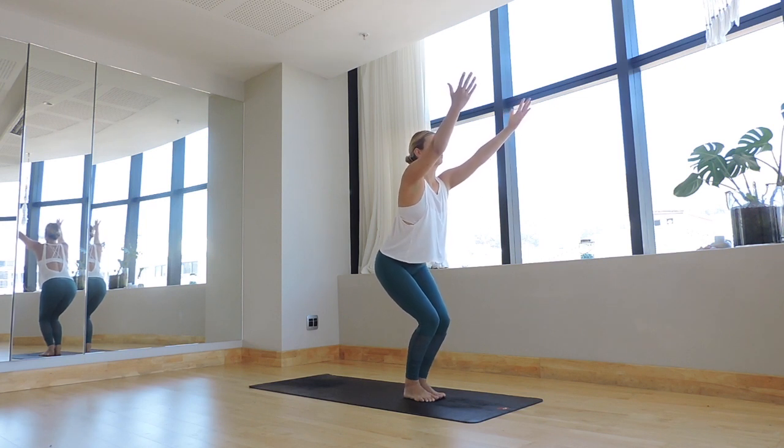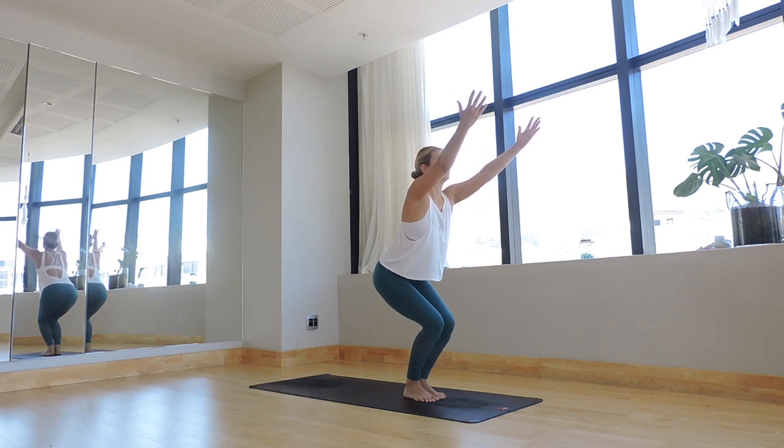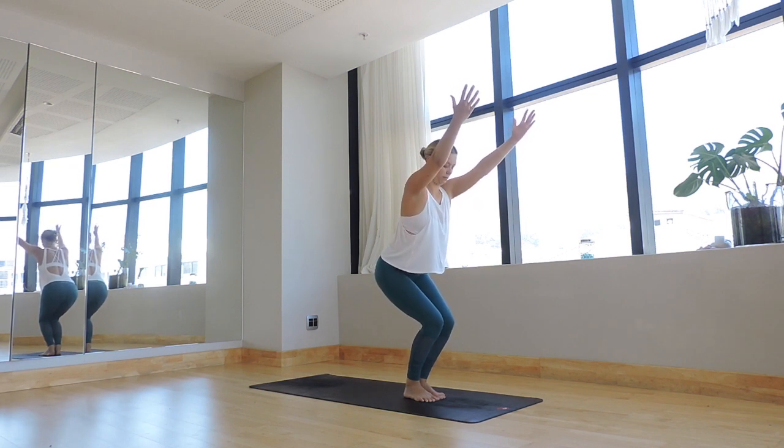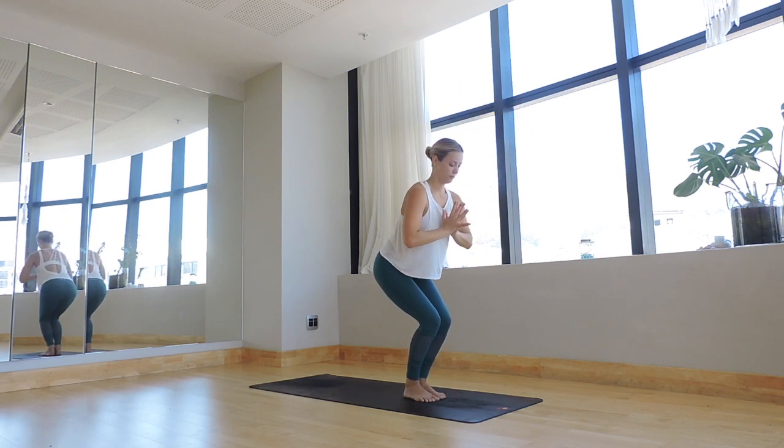If it doesn't feel good to have your palms touching, separate the hands and imagine you're holding a ball between your hands. Feel the sit bones slightly turning to face the mat, and if you gaze forward, you should just be able to see your big toes. Take the hands to the heart center, pause here.